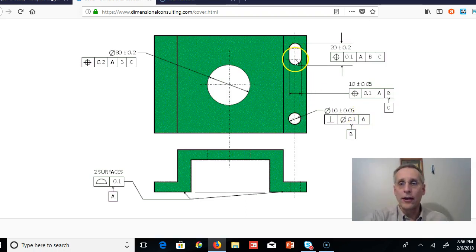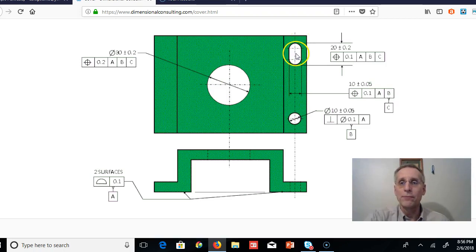Then the width of our slot is located to A and B. It's held perpendicular to A and located relative to B. And when I say it's located to B, it pretty much just holds it in line with B, because in this direction it's still free to move. But it's kept in line with B in order to take care of our degrees of freedom that we want to constrain.